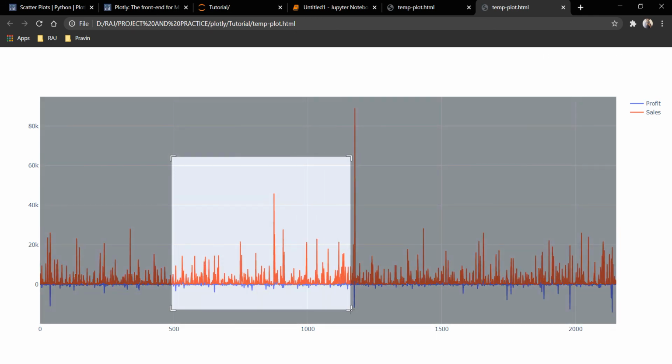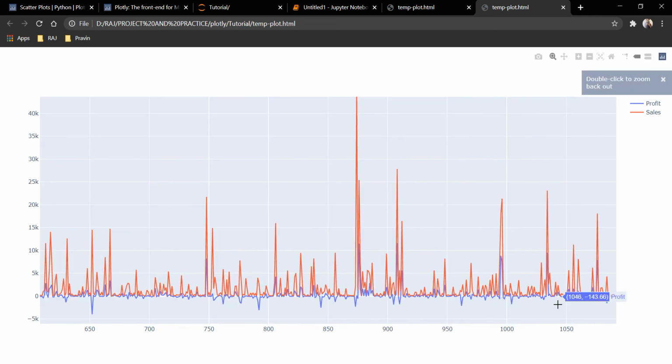So let's zoom in. This is profit and sales. As you can see over here, there was sales of 792, but there was no profit. There was a loss of minus 374.271. We can use this feature, compare data on hover. As you bring the cursor to the points, it will show us everything about it.